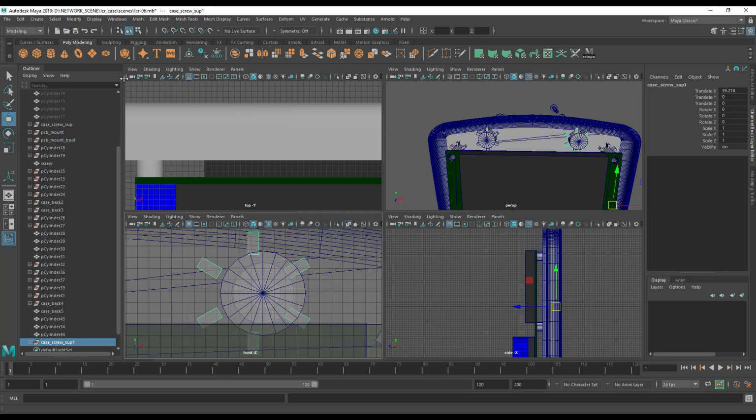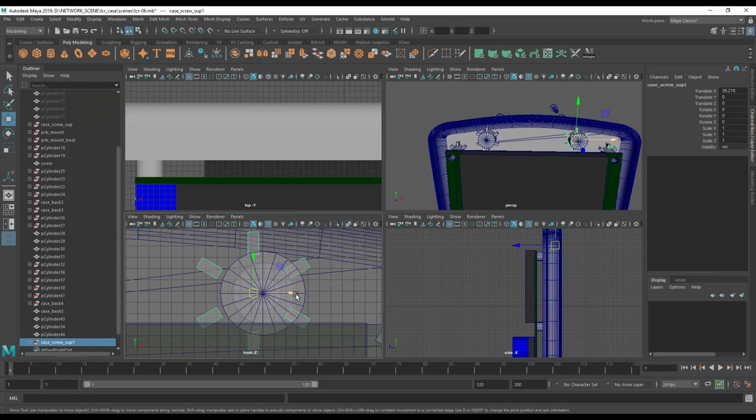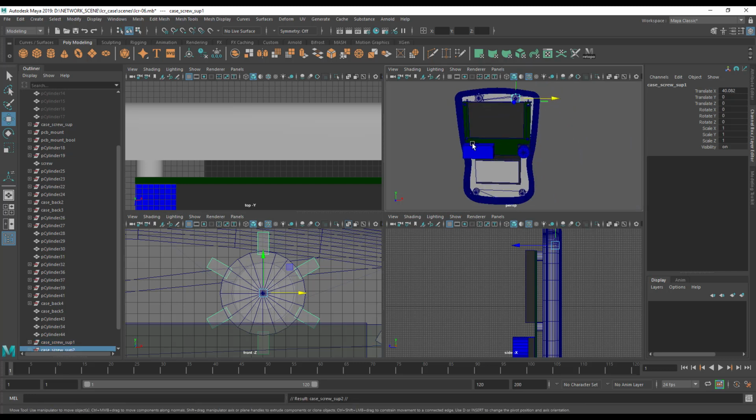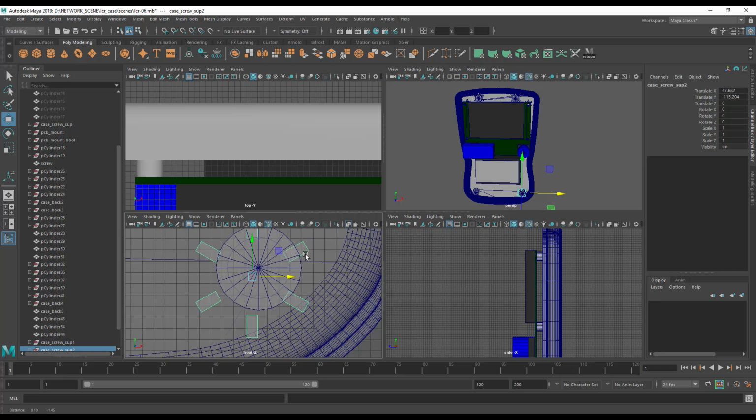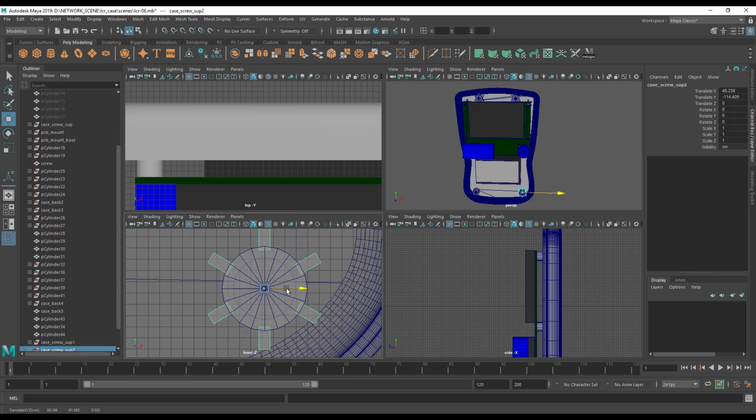We want to make sure we can now center the pivot. So modify, center pivot, so we can do this a bit easier. Want to make sure we've got all the bifurcations so the 3D printer shows it as one object. It does. Then we want to duplicate it again, for which we can use Control D, and then we want to do the same thing on the bottom supports here. F to focus the camera on. And there we go, pretty good.